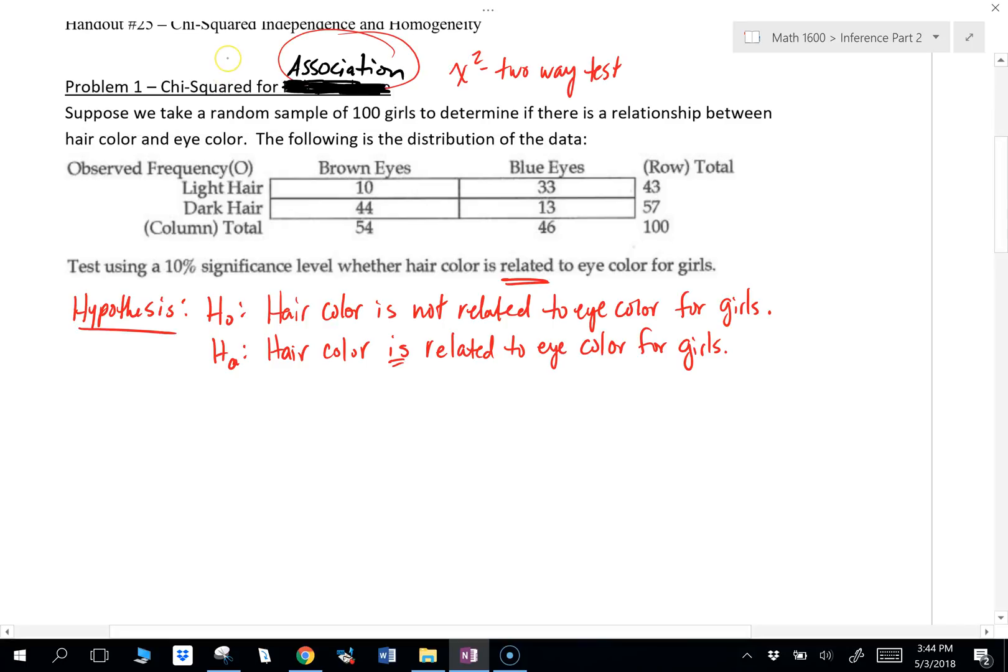Okay, what's next? Conditions. Yeah. So our first condition is that we've taken a random sample. That's what it says right here. So we're good. We're just going to repeat that. Random sample of 100 girls. Our second condition is that, you know, 100 girls is less than 10% of all girls and that our data are in counts here. We don't want any decimals within our data. So we're just going to say, we're going to go and say 100 girls is less than 10% of all girls and our data are in counts.